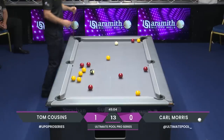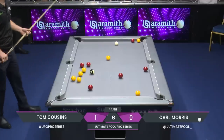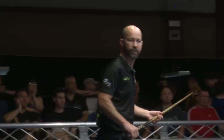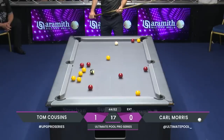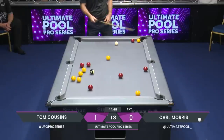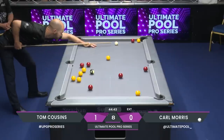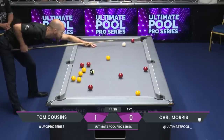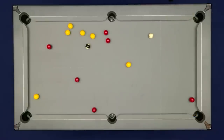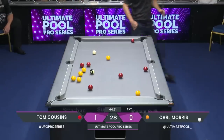You can't really see any value in it at the moment with that red being stuck up there behind the yellow. Exactly. So can Carl get the yellow from there? Can he nick the edge of it? I think if he gets the yellow, then he's got a lot more work to do, and he's going to go for it, isn't he? Because all the reds are open, you see. Oh, he could get it. Yeah, he was worried that going for it with that cluster of four yellows on the left makes his work difficult.